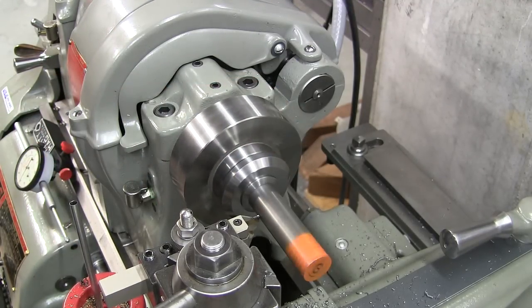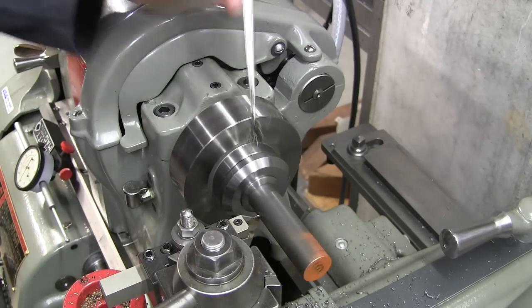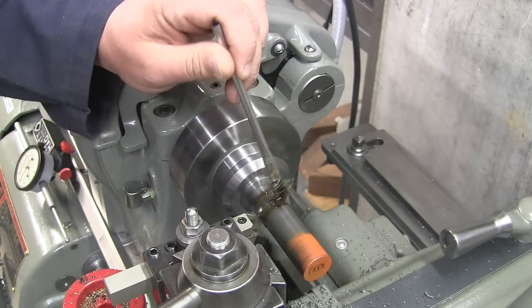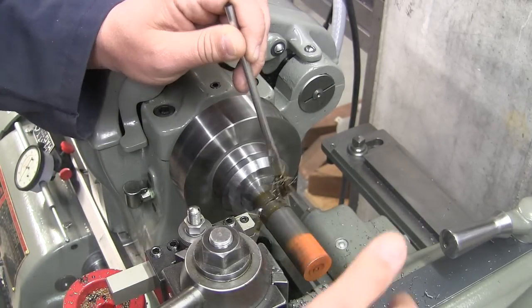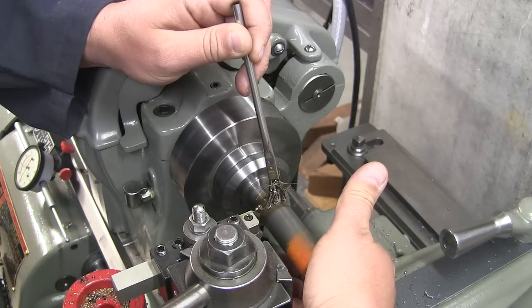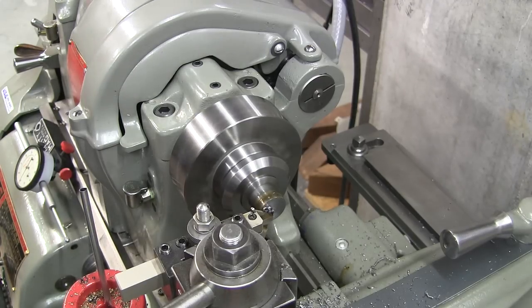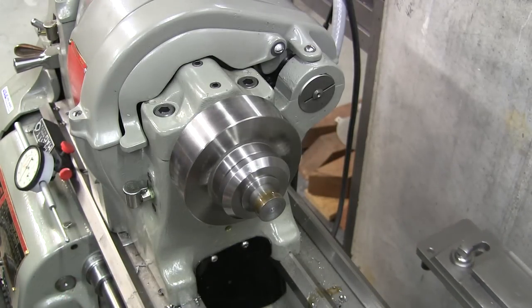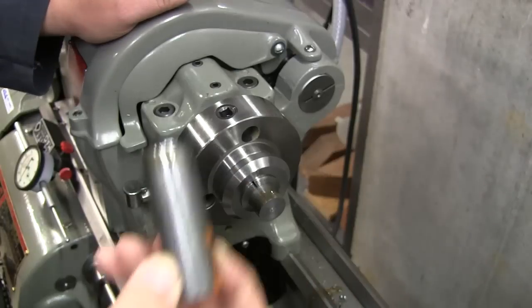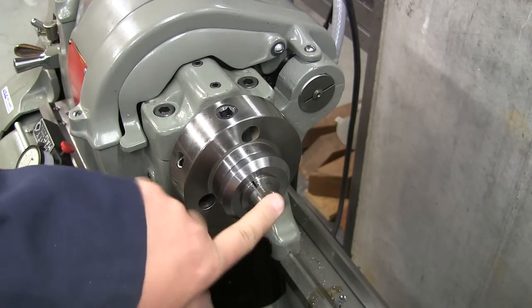All right, bring it over to our mark. Lock the carriage down. And here we go. I lost my slug of stock down here in the chip tray. Let me get it. As you can see, we got ourselves a nice finish that went without a hitch.